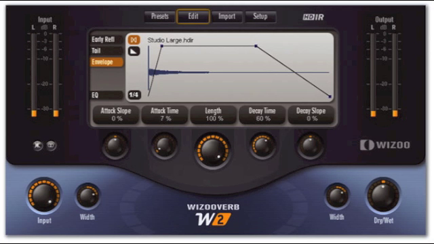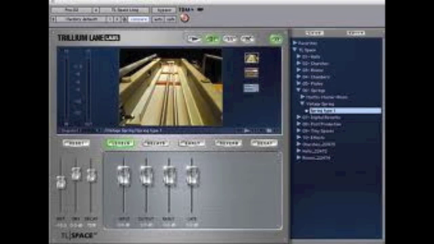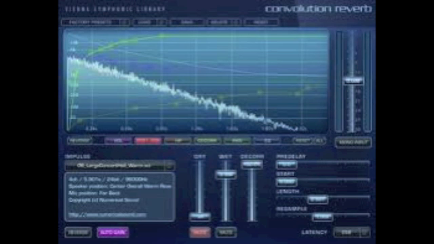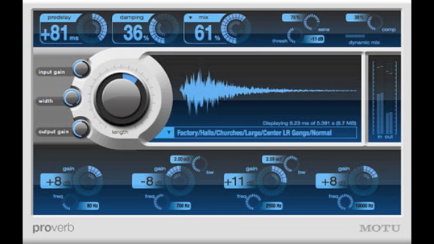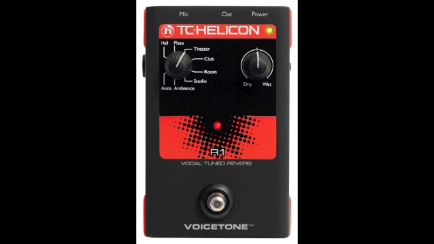Convolution reverbs are similar to a keyboard sampler and use real sound samples, most often recorded from real rooms. They use multiple microphones to capture the acoustics of a real room or space and digitally simulate the reverb in that space to produce an IR, or impulse response file. The reverb plugin filters your sound through this impulse response to generate a believable sound based on the true characteristics of a real room.